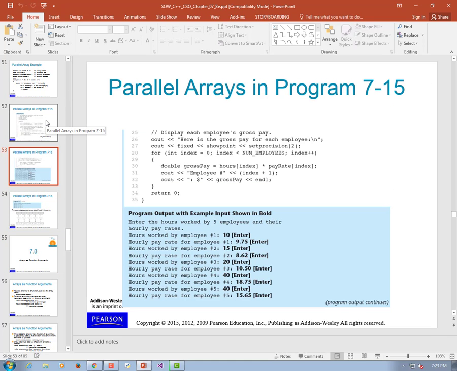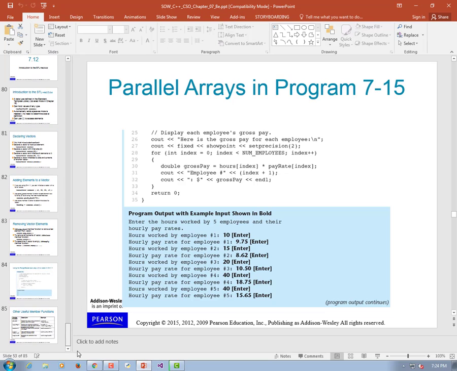So we're going to do a little bit more about arrays. We're going to talk about two-dimensional arrays. Then we're going to talk about vectors. Vectors is kind of the C++ equivalent to some of the cool classes like the array list class in Java, so that you can create.